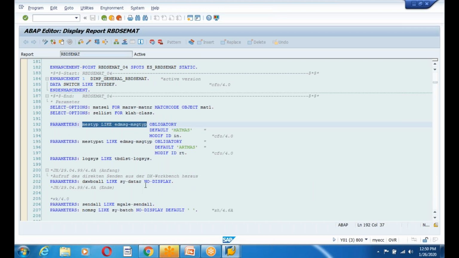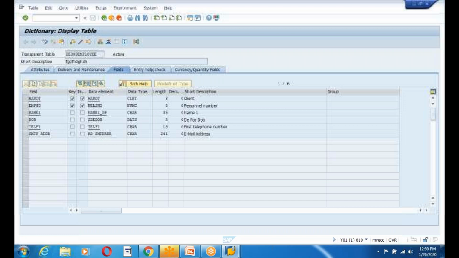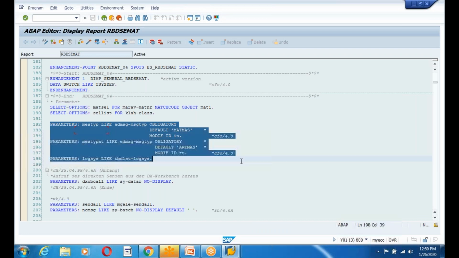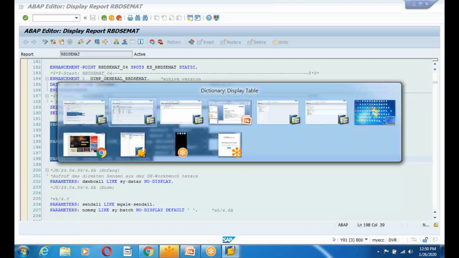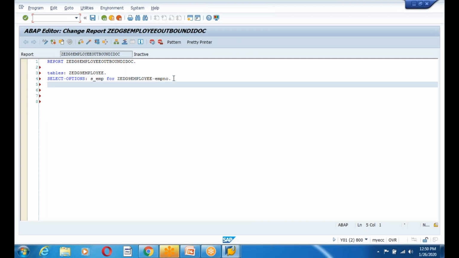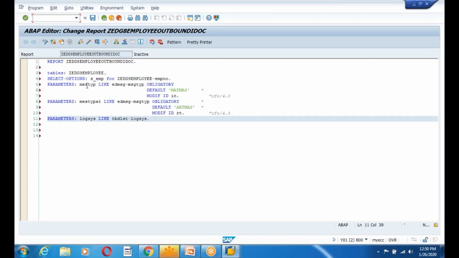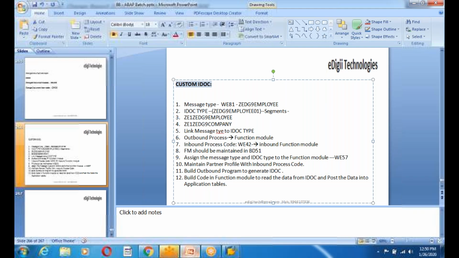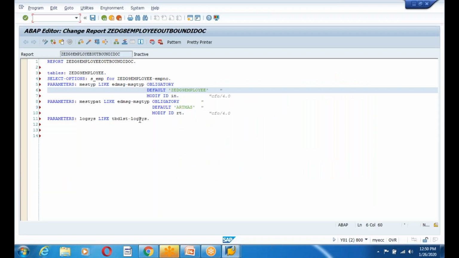This is the message type option. Maybe I can take the same code, guys. So parameters, I can take all this, Control C, and Control V. I want the message type, but here I can default my message type, right? So this is the message type, Control C and Control V.